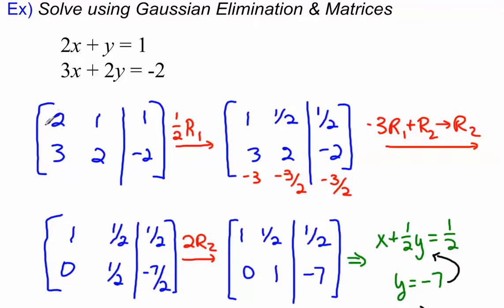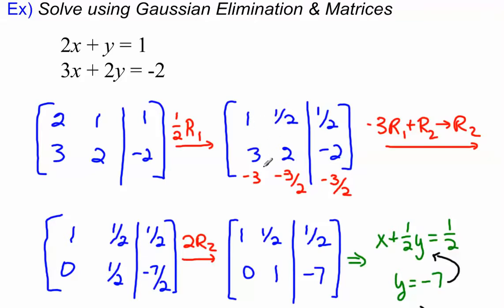So to get this to be a 1, I can't subtract something that was not one of my operations, but I can multiply it by something. So if I multiply this by 1/2, really you always just multiply by the reciprocal there, it will turn it into a 1. So if I multiply this, I have to multiply everything in row 1, so I denote that as 1/2 R1 to show how I went from one matrix to the other. That top row is now 1, 1/2, and 1/2. And the bottom row we didn't change.